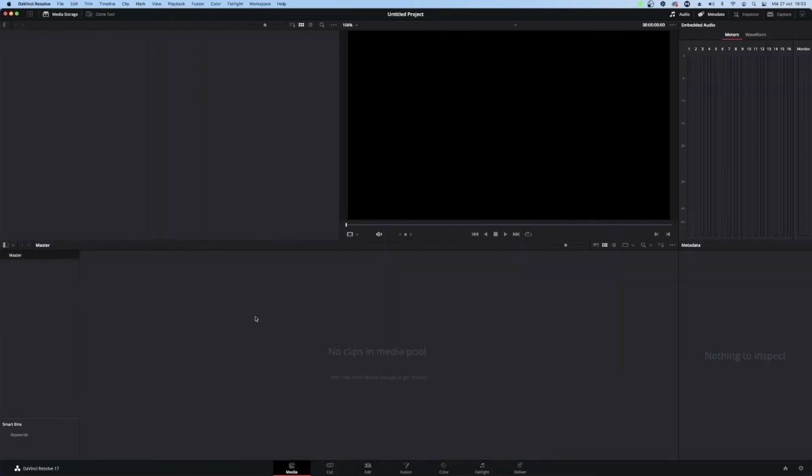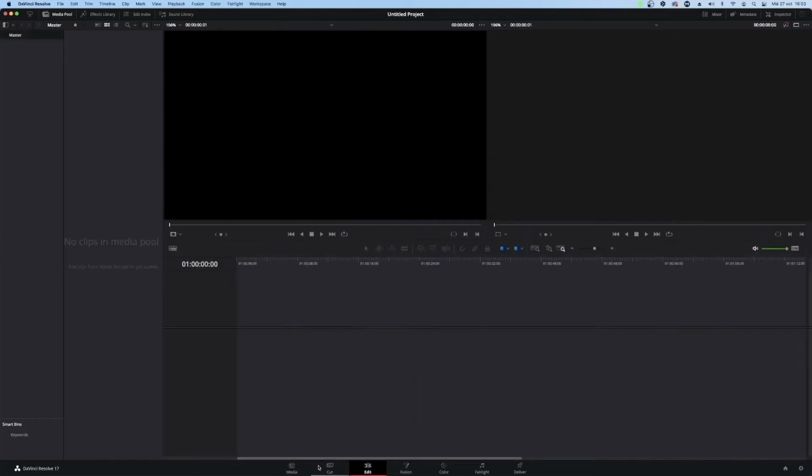The ones that are in this media pool, the ones we've selected, not these ones. This is just a way of locating your files. Then you select your files. We're going to go to the edit page. We're going to jump the cut page, and I'm going to explain why.